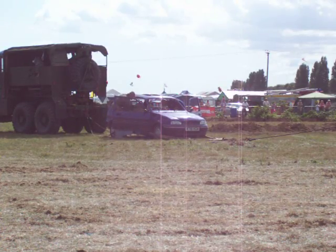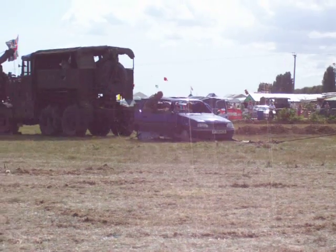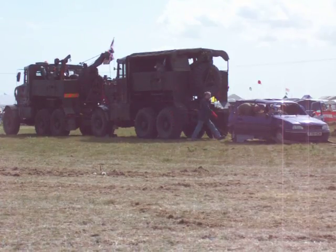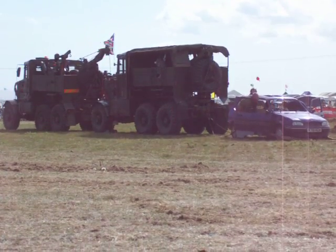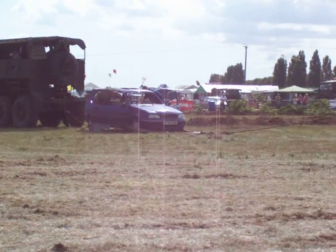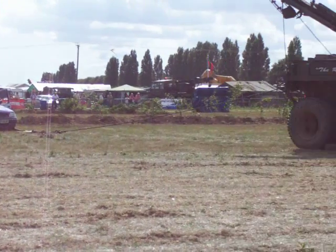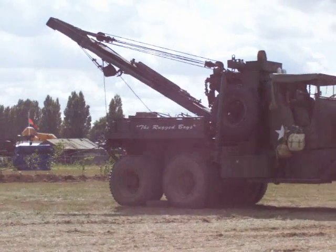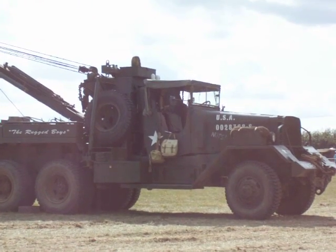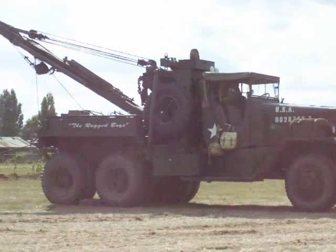Just checking to make sure no one's left a wallet or any CDs in the car. It was mine. If there's any money in the wallet, it's mine. If there's any debts, there's somebody else. Did anyone park in the wrong place? It looks a bit shiny to be a destroyed car, doesn't it? This is one way of curing parking problems.